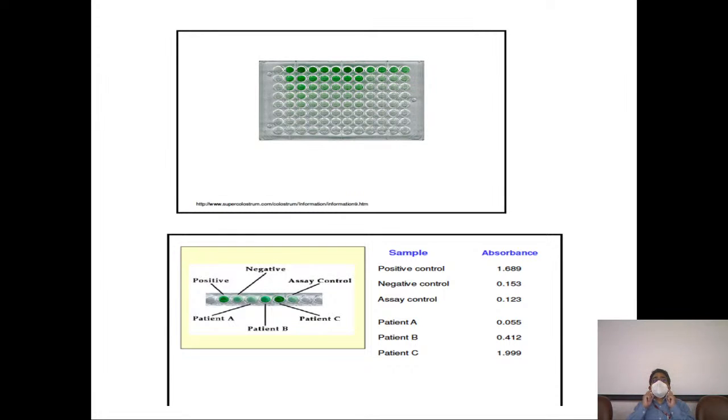All the reactions should have a positive control, negative control, assay control. These are called kit controls. Because if we put the test, we don't know whether the test is right or wrong. As a control, we put the known sample, and the range is there for that. If it comes into that range, then only we say the test run is valid, then only we report the test. Otherwise we say test run is invalid, we repeat the test. All the tests have to pass quality control before going further.